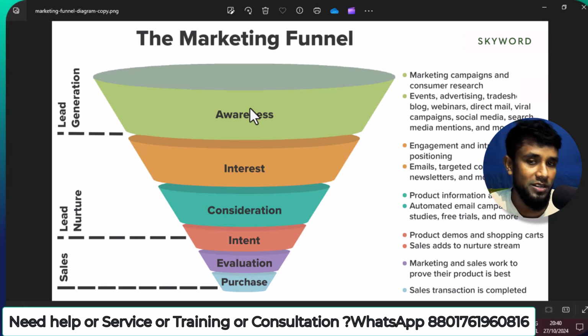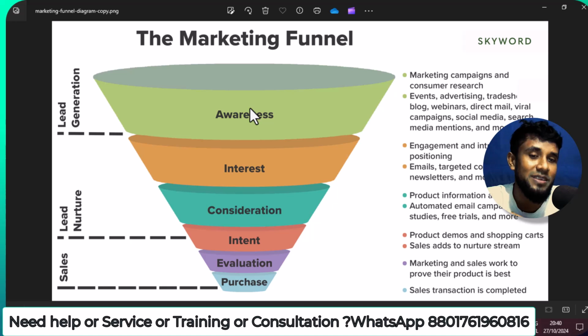1000 people on the awareness stage, must be 500 people have interest, so that's why that's narrow. Then the consideration part, also consideration will be 300, and in the intent stage you will find 200 people, and in the evaluation part you will get 150 people, and finally purchase will be 50 people or 100 people.